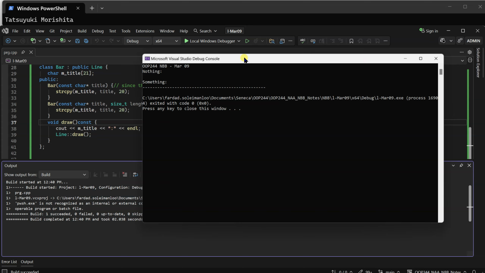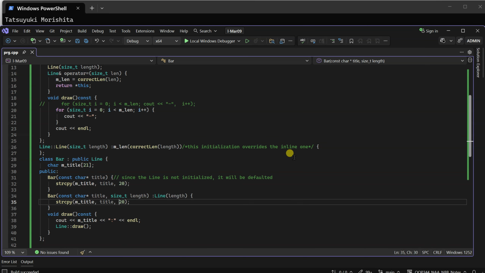And in that bar chart, I can create an array of bars and do whatever, or a dynamic array of bars if I want to, and create a bar chart for myself. I'm not going to go there. I just want to teach inheritance down to this point. If you want, you can later on, as practice, continue the bar chart and make a bar chart out of this. So down to this point, I just wanted to show you the syntax and get you familiar with different things.